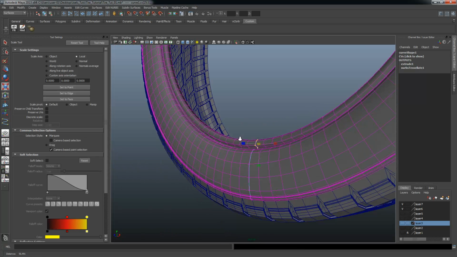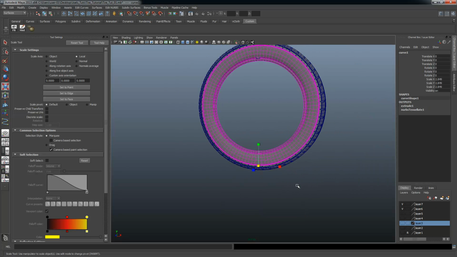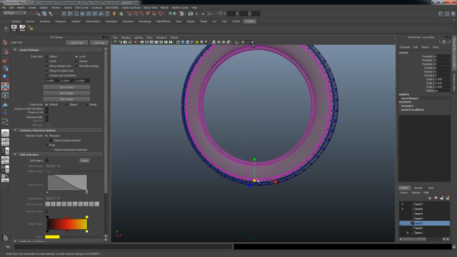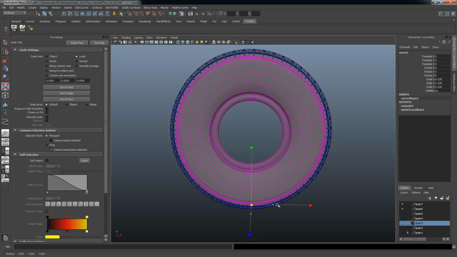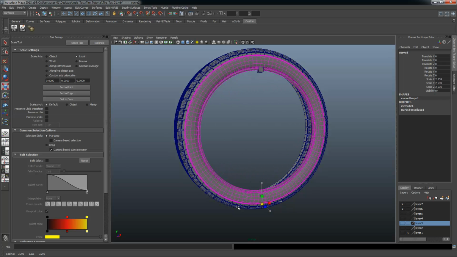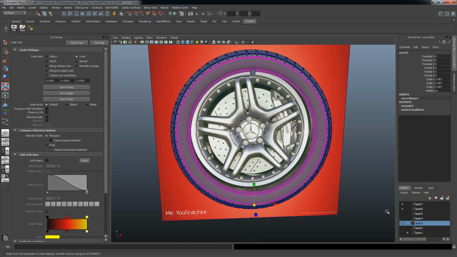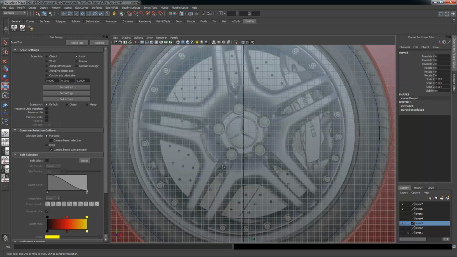Let's say my art director comes in and says, you know what, man, I like that tire, but that's kind of more of a performance tire. And I say, yeah, I know, that's what we were supposed to build. No, the director changed his mind and now it's a truck tire. I could go ahead and make it into a truck tire with no problem. So what it gets you is basically flexibility. And flexibility, as you'll learn in production environments, is always nice.